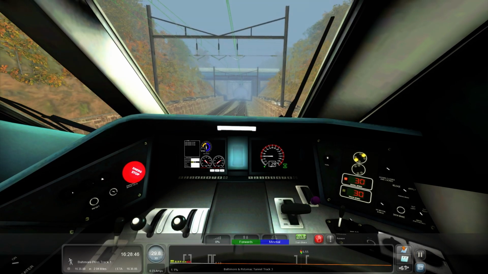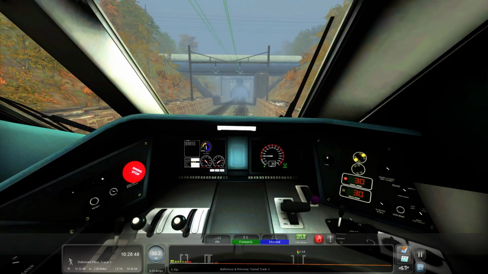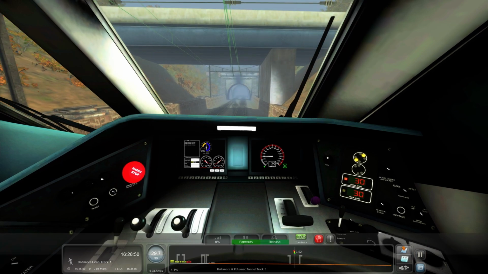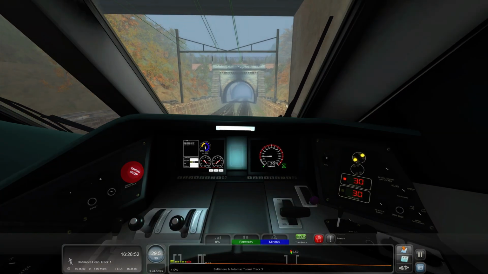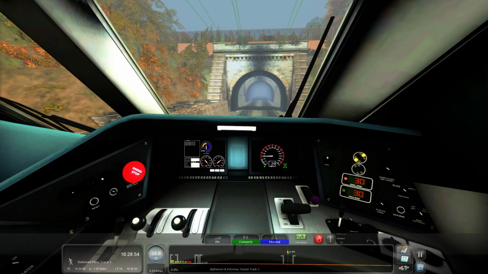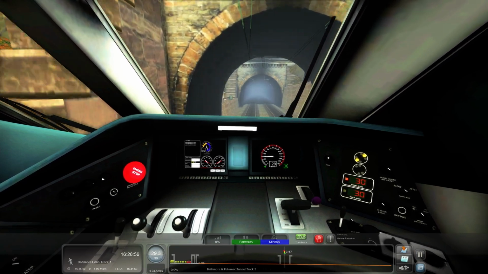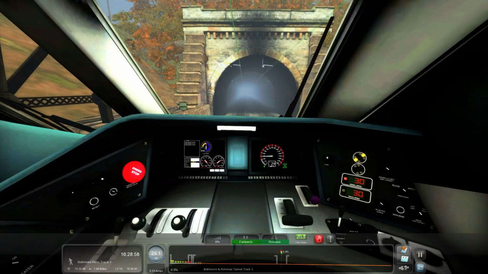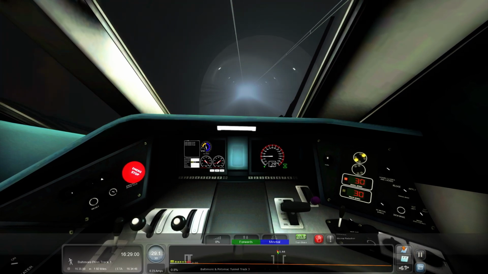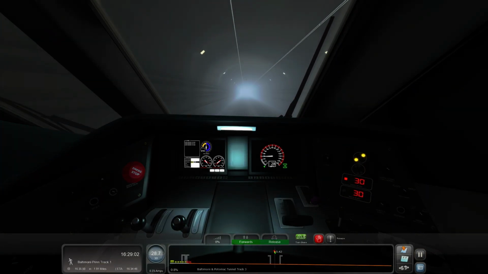And we should be switching on to track 3 right now so that we can maneuver around this broken down ACS-64 engine. I want to do a rescue scenario where a train breaks down and you have to go rescue them. That'd be fun. I'm gonna do that. That might be one of my next scenarios.